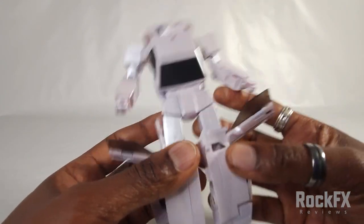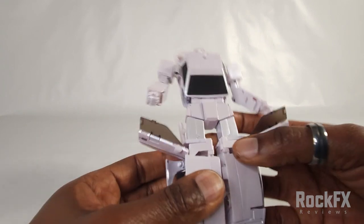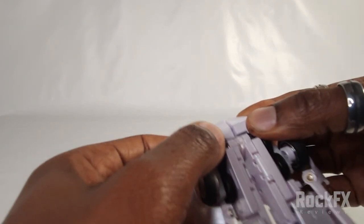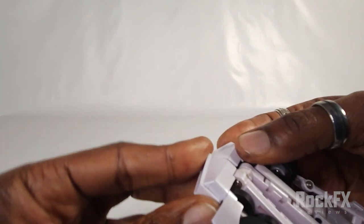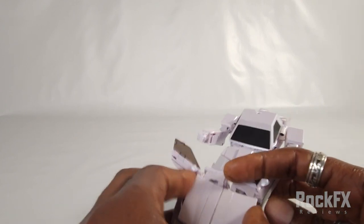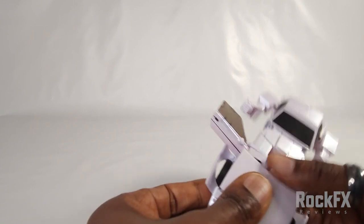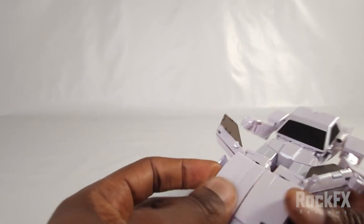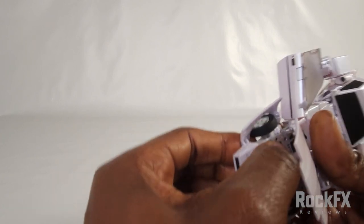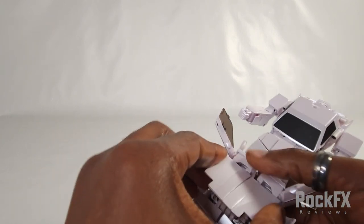Both sides are done. Now just tab these together — you've got a post and hole here, just clip that in. On the hood itself, clip this in as well. Open this up and push some things down, come together, and bring this over. The lower body is all done.